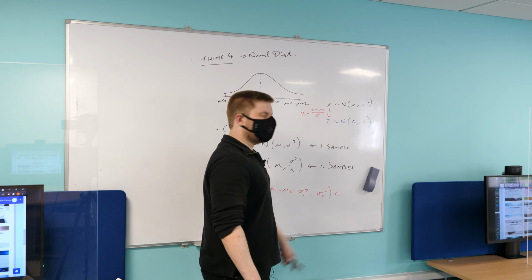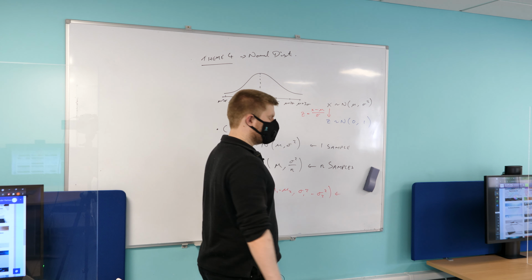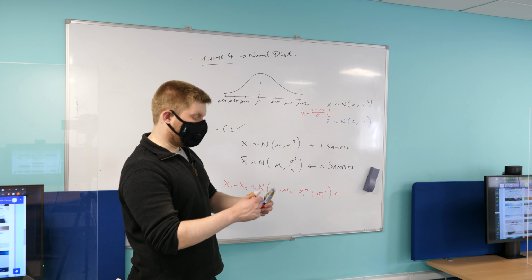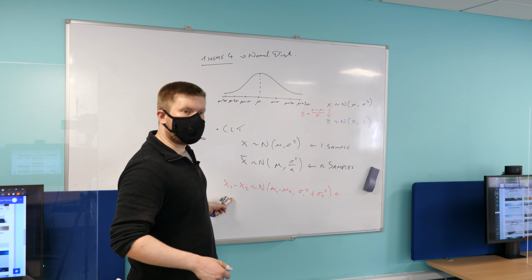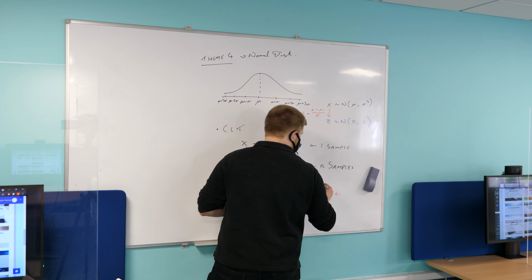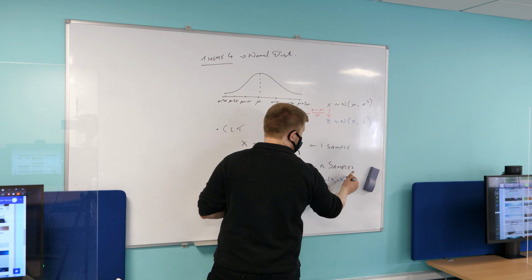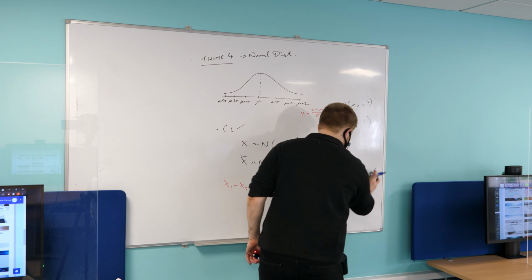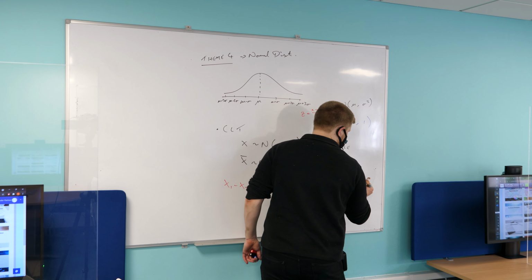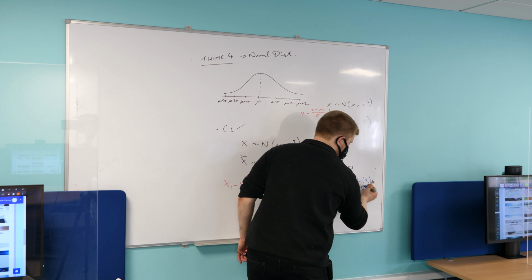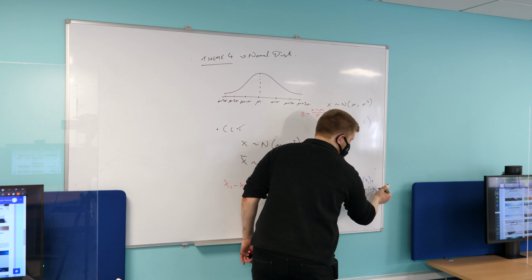It's not sigma 1 squared take away sigma 2 squared. What's different? Plus, right? Think about it. These are two different random variables. So if I combine together, going back to the last theme, the variance of x1 take away x2, that's what I want to find. I want to find the variance of this distribution. Well, this is exactly the same as the variance of x1 plus the variance of negative x2.